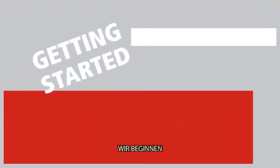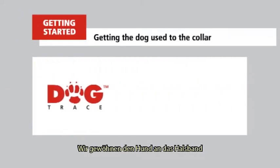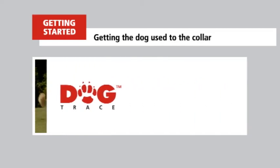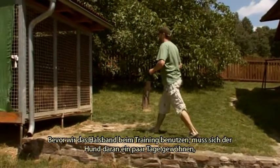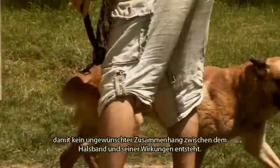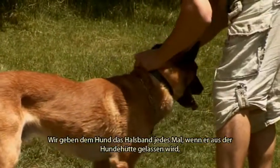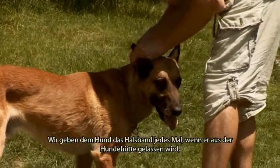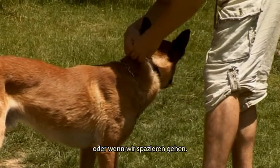Getting started. Getting the dog used to the collar. Before you start using the collar in training lessons, your dog must get used to it for several days to avoid undesirable conjunctions between the collar and its effects. Put the collar on your dog every time you let it go out of the pen or when you go for a walk.